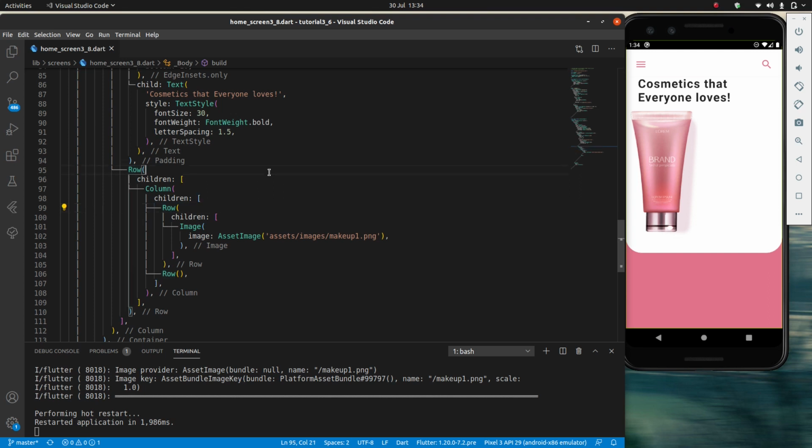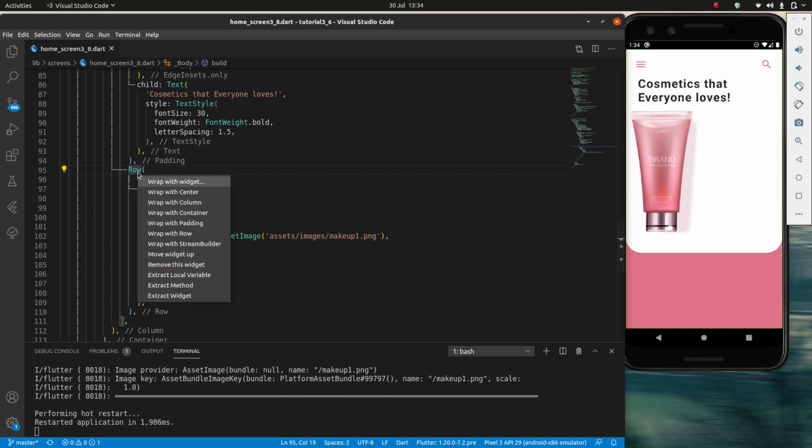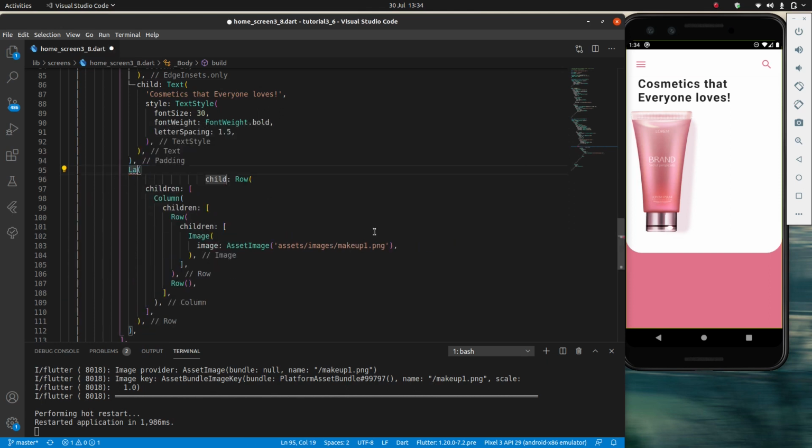What I'm going to do is wrap my row over here, my parent's row, control click in a widget. And the widget I'm going to use is LayoutBuilder. What LayoutBuilder does, it's a widget which gives us information to help us create the layouts.